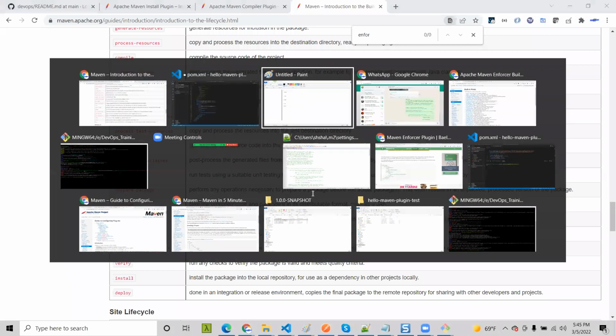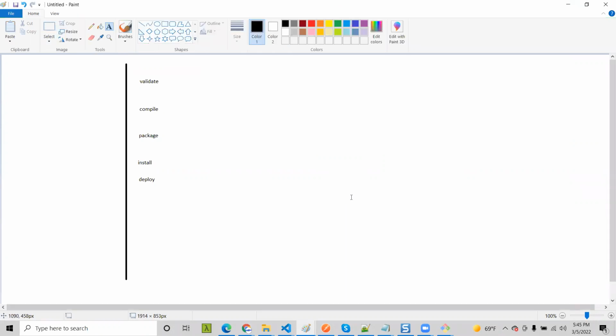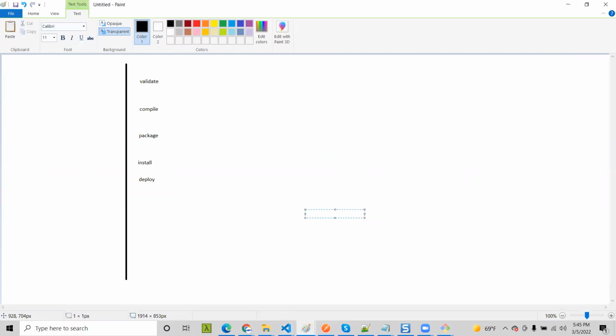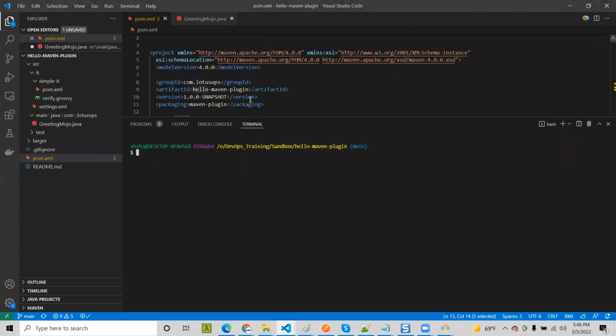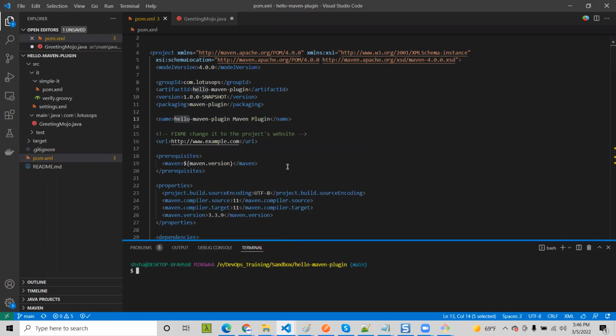Okay, go ahead. Anybody else wants to ask a question? Jyoti, Mansa? Yes, Sameer. If we are using the enforcer plugin, don't we need to build the plugin first and then run it? No, you don't need to. That is not your plugin. With any other plugin also, don't we need to run the plugin build first? No, you don't need to, because that's not your plugin. Only this custom plugin is your plugin. All other plugins are already given to you either by Maven or by the community. We are directly using them. Okay. Thank you.